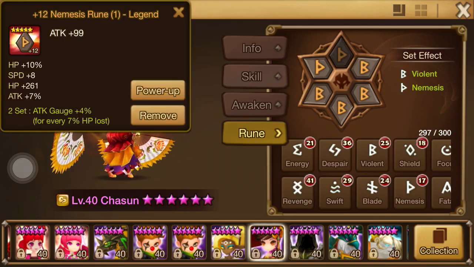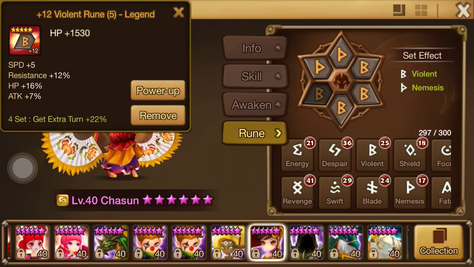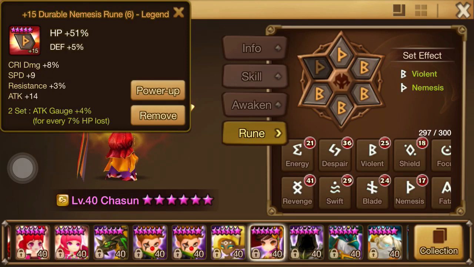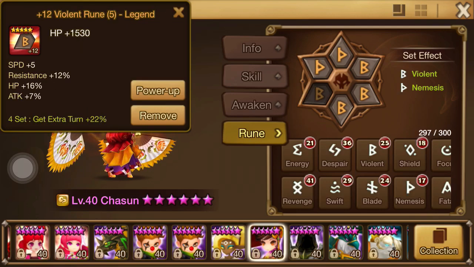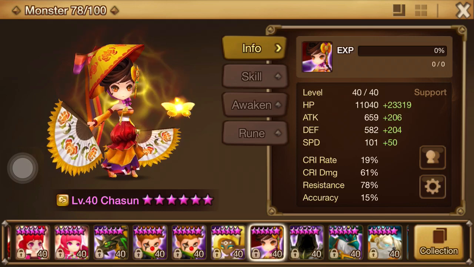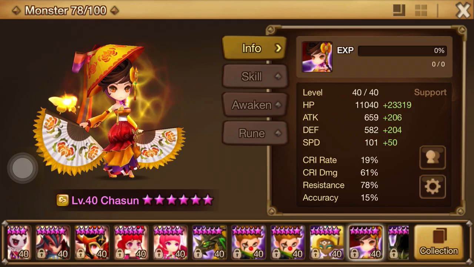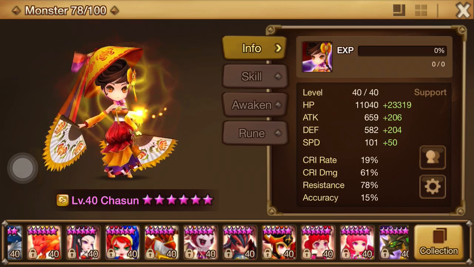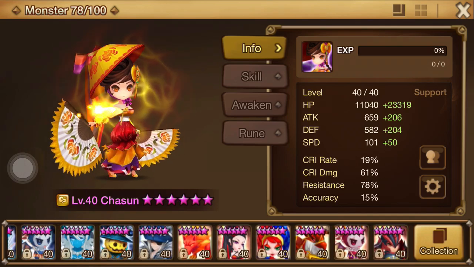Next one up, again, is Chasun, Violent Nemesis, hit points across the board. Unfortunately, my 4 and 6 hit pointers are 5-star runes, but the 5-star runes with good stats that I want, getting the resistance that I want. She might be making a change for the better, for the worse. You'll see a lot of talk in my arena defense video coming up, critical thinking video.